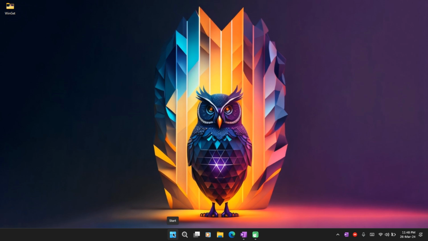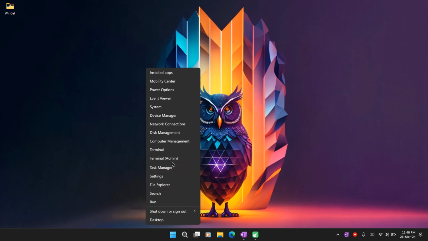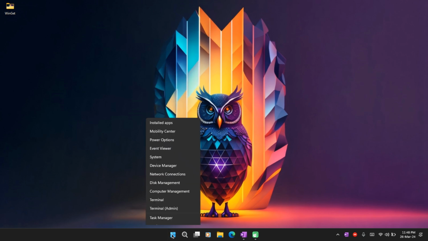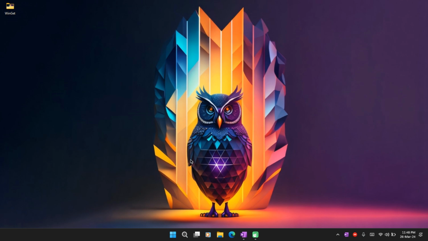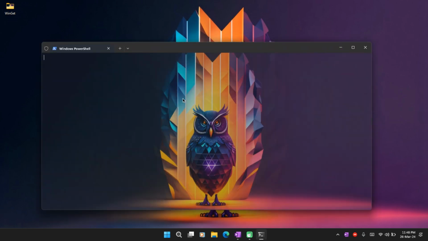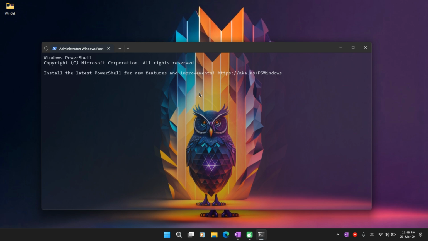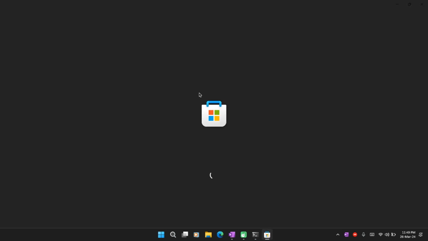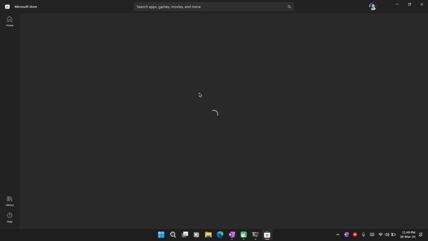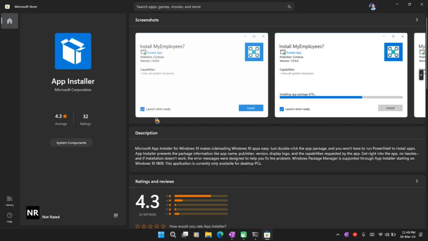From Microsoft Store, we're going to use command prompt. Right-click on the Windows logo, then click on Terminal (Admin), then Yes for the User Account Control dialog box, and we're going to type this command and press Enter. And you will see that Microsoft Store will open. Using the Store, you have to click on Install. For some reason, I can't see this button.